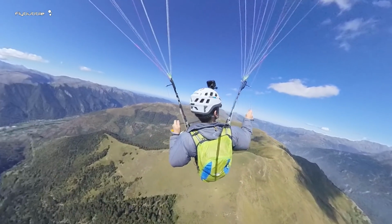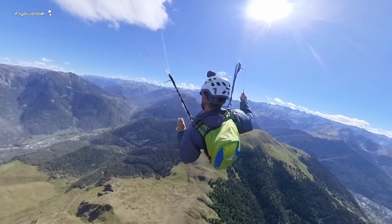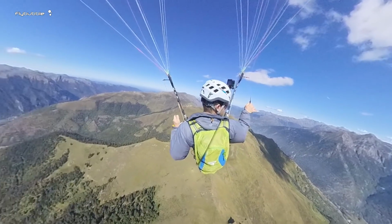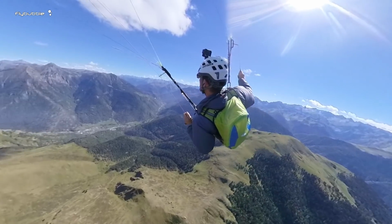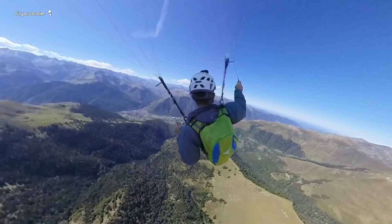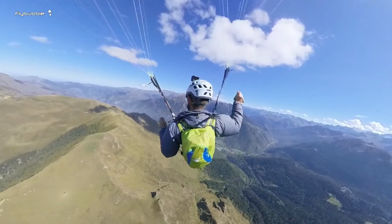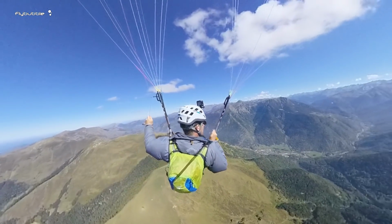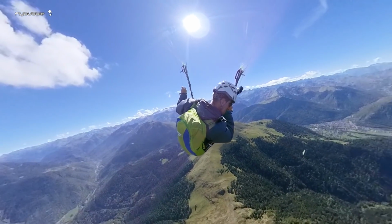Now I'm starting to watch the glider just for the climb rate to see if he does better than me. There's a bird on my side there, and there's another bird. I've lost him now. He was over here. There's one there. He's doing better than me, so let's follow him around. Yeah, 20 million years of evolution can't be wrong. Thanks, Mr. Vulture.